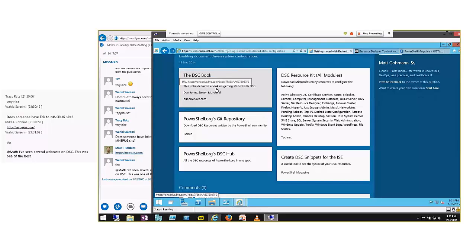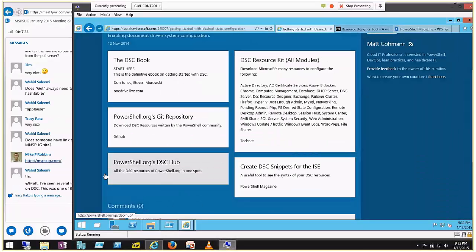This will explain a lot more depth on the nitty-gritty of how these things actually work, including the pull server. I didn't really get into that because I actually don't use it, because I just inject them with PowerCLI. Then we've got the PowerShell.org Git repository. Check out all those awesome resources from the people in the community. The PowerShell.org main website itself has links to other great resources.